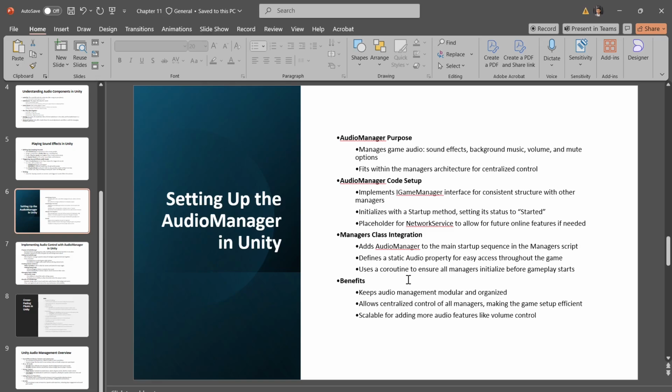And this framework is easy to expand in future. You can add more features to audio manager like volume controls or music fading without needing to adjust other managers. So this approach gives us a flexible and a powerful foundation for managing audio in the game while keeping everything consistent with the rest of the game's setup.